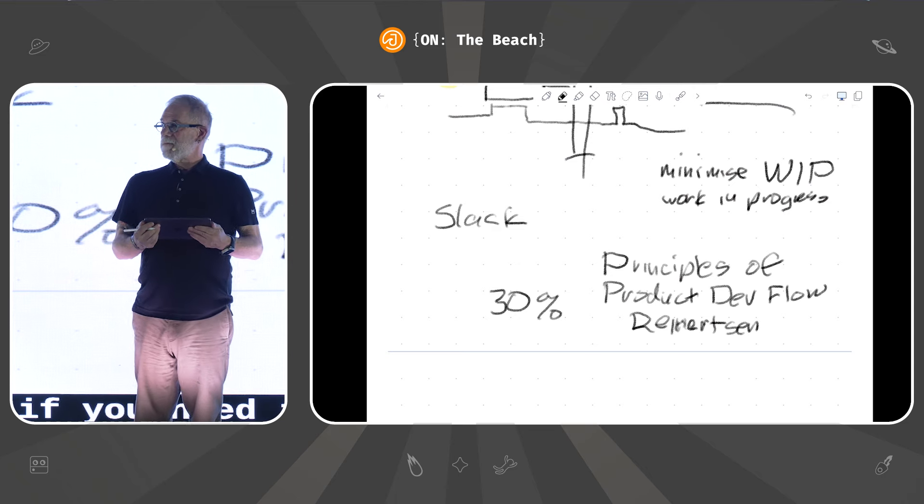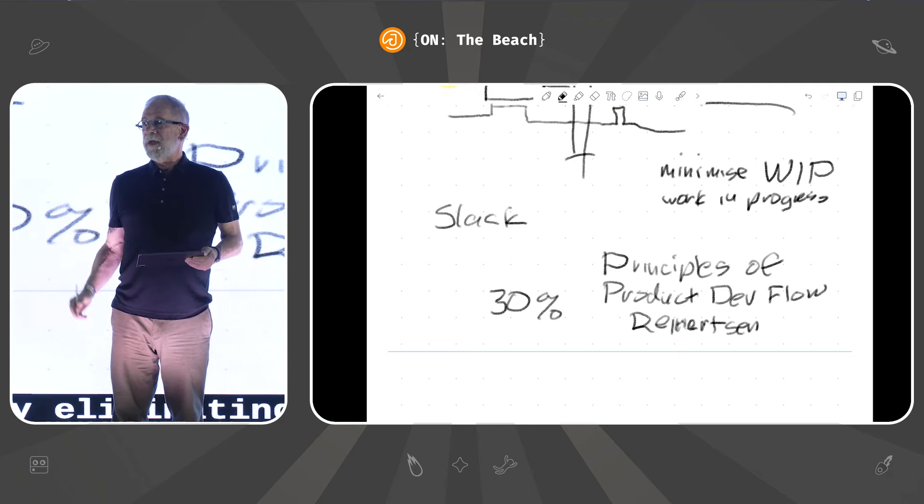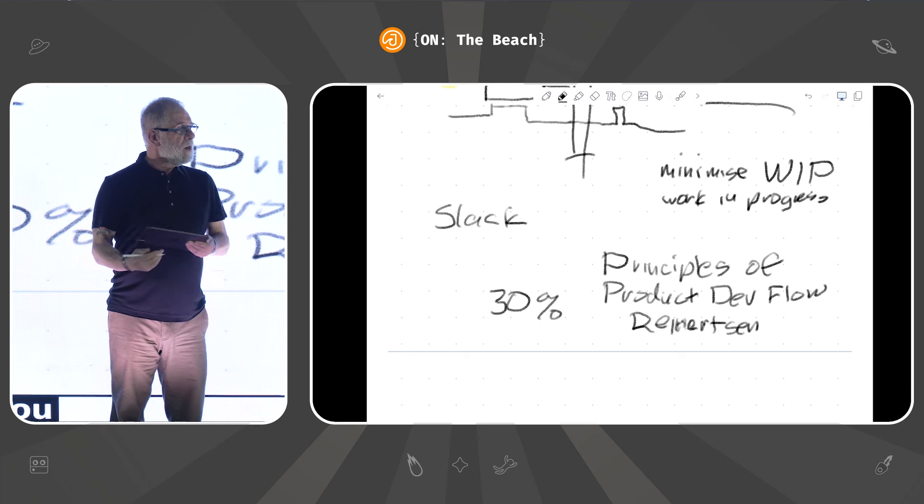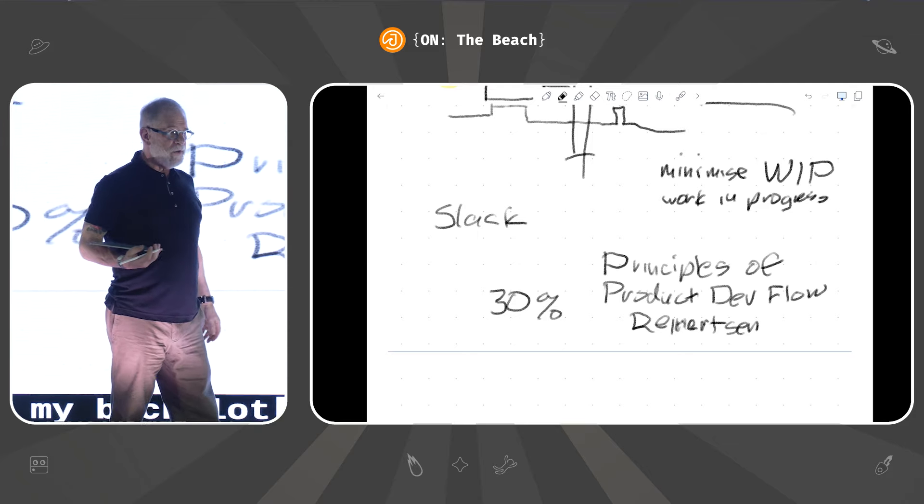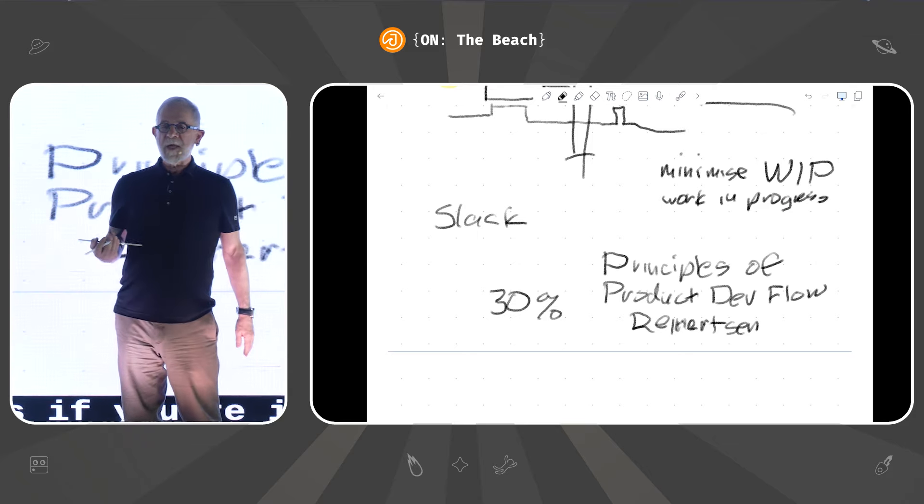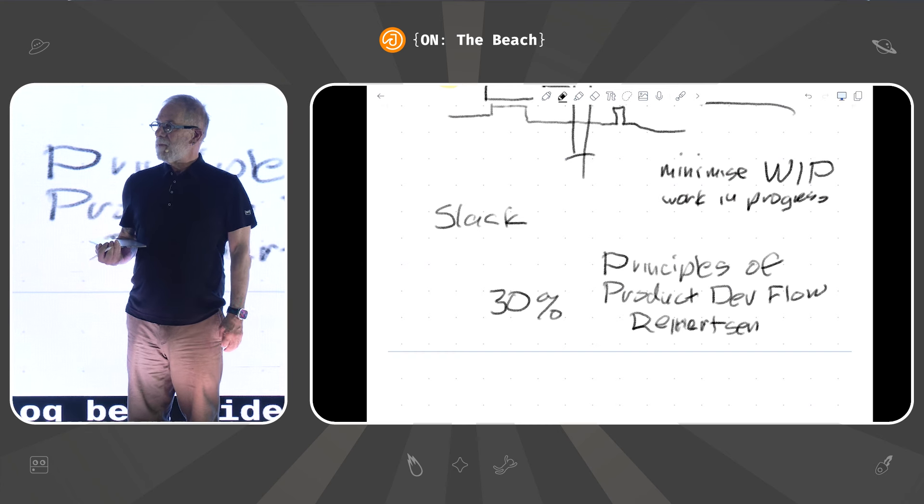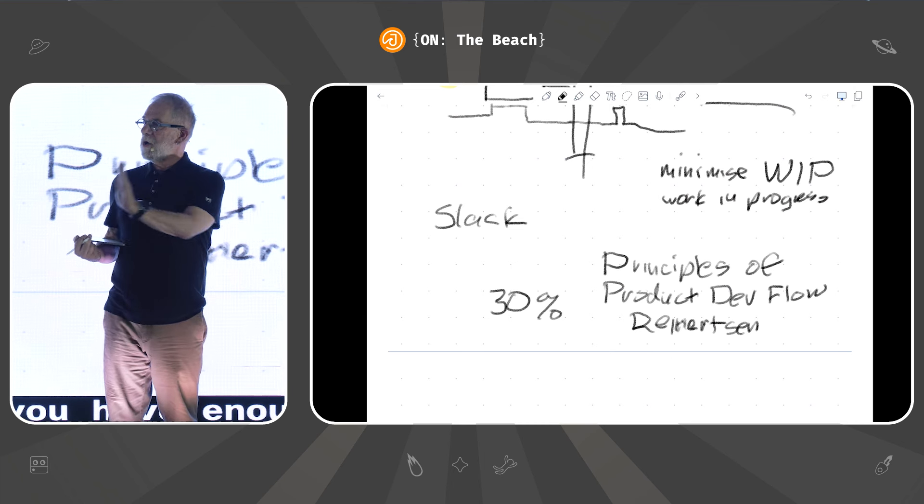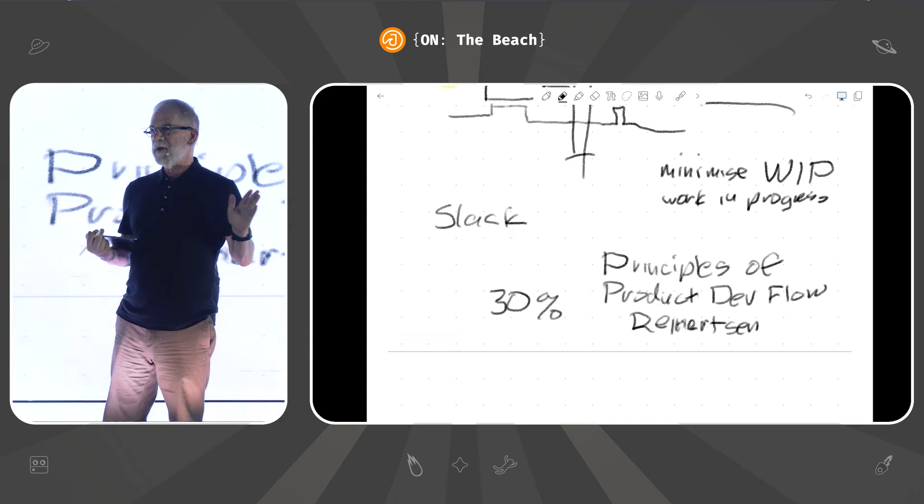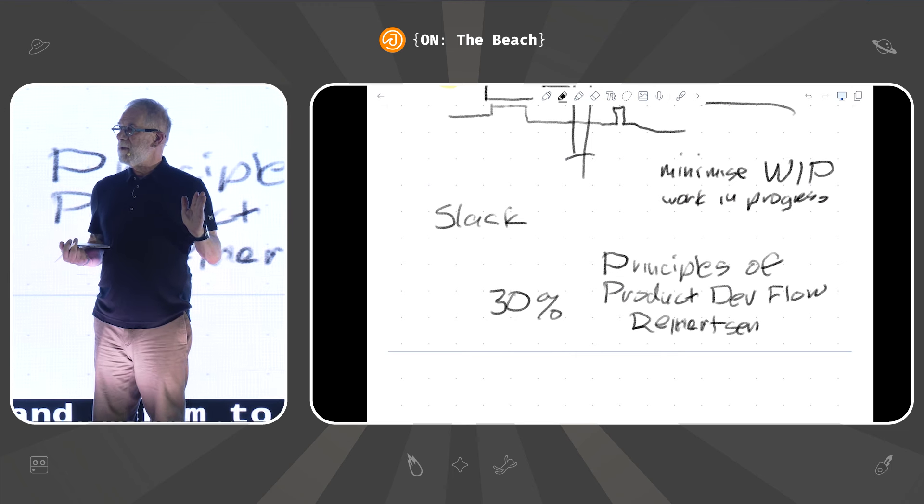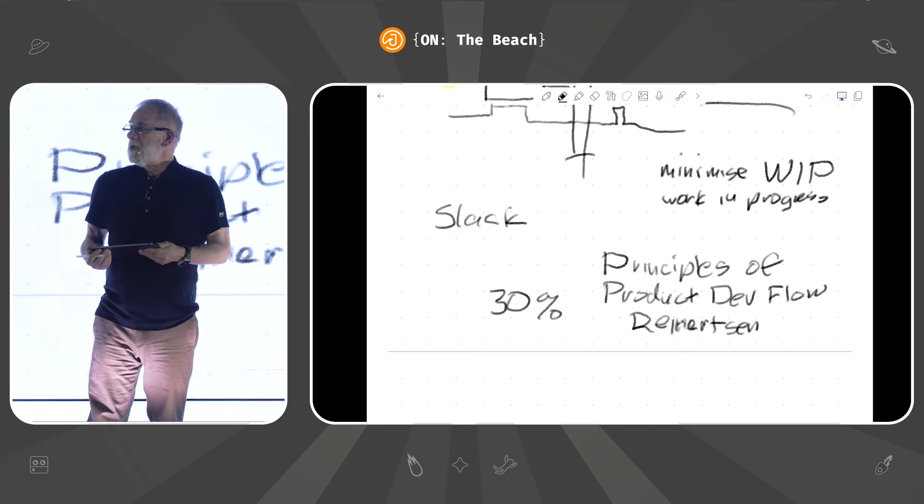So all of that will make you move faster. Our goal here, then, is to speed up the system. You speed up the system by eliminating all those piles of work sitting in front of you. And you speed up the system by eliminating the bottlenecks. The other way to put this, if you are in an agile mindset, is the best size of a backlog. People often ask me, how big should my backlog be? That's easy, just don't have a backlog. The best size of a backlog is zero. Because what that means is you have enough slack time in the system that no matter what you have in the way of variation, you can always just do it right now. Backlogs are not an agile thing. Backlogs are a scrum thing. Ideally, you want no backlog at all.